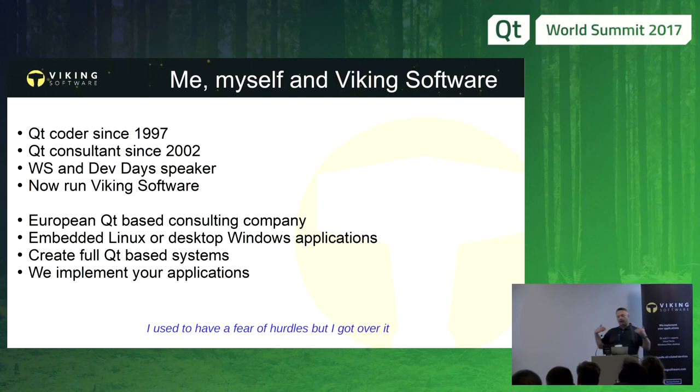My name is Bo Thorsen. I started a company called Viking Software about 3 years ago, but I first started out with Qt coding all the way back in March 1997, when one of my friends showed me KDE at the time, and I was like, "Woo! I need to do this." That was also the first time I started coding C++, for the reason of Qt. Since then, I have been programming Qt in all different kinds of jobs and companies. And I'm still doing it. Even though I run the company now, I'm still trying to do some programming at least.